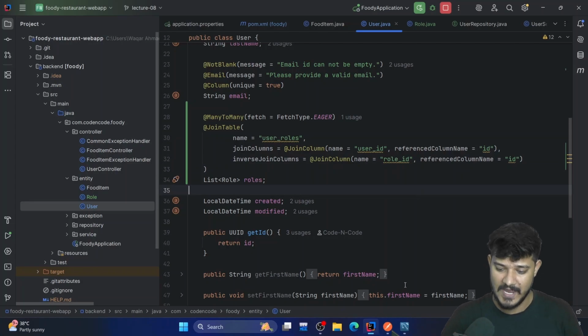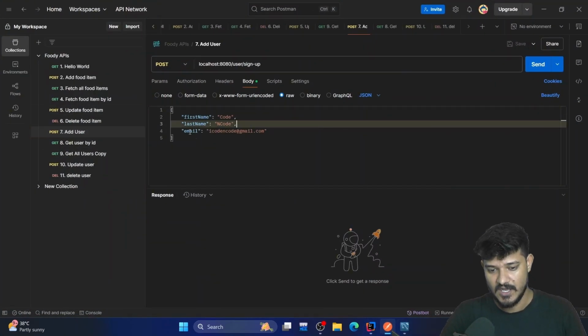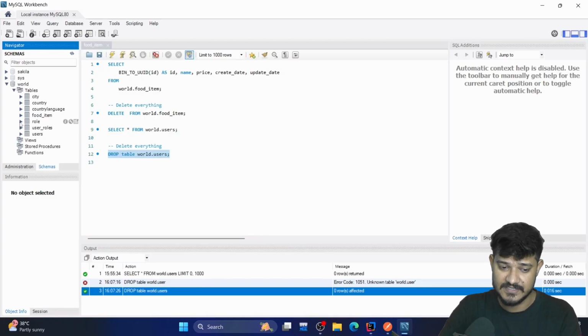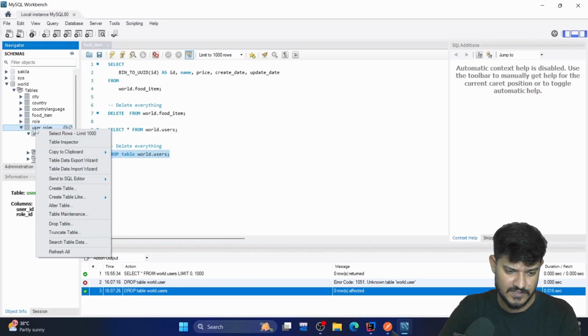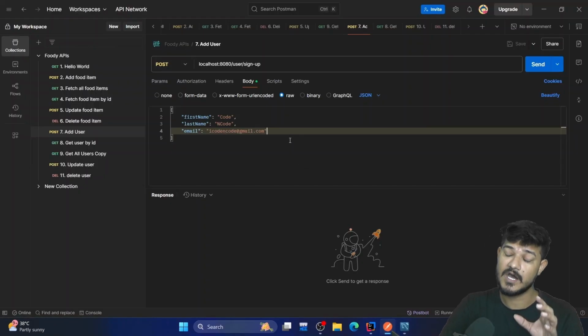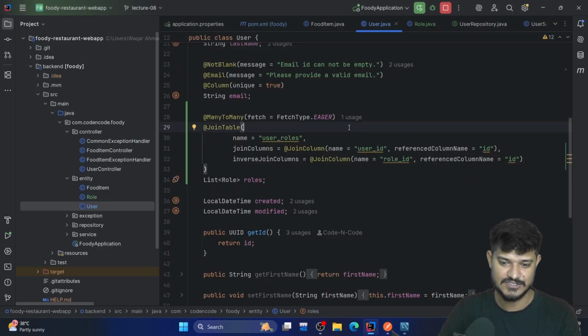Each time I add a new user, I'm only providing the first name, last name, and email. Now I'll also provide the user roles, and those roles will be saved along with this user, and you can see that the mappings will be created. As of now, there is no mapping. So if I go ahead and print it, as you can see, this is empty, right? But when we add a new user with new roles, you'll see that mappings will be created for that user. All right, so let's go ahead and see that in action, and let's make some changes to add a new user along with the roles.